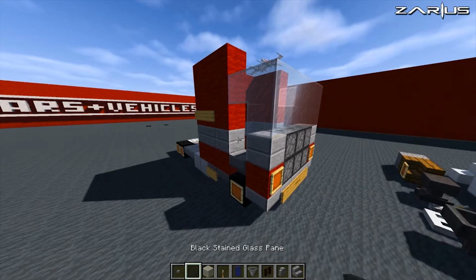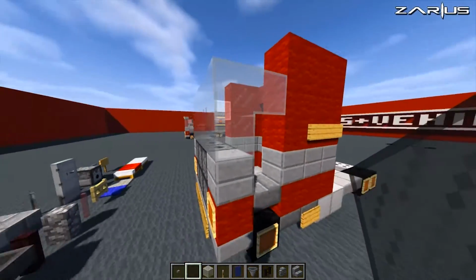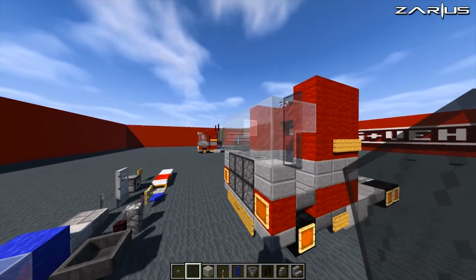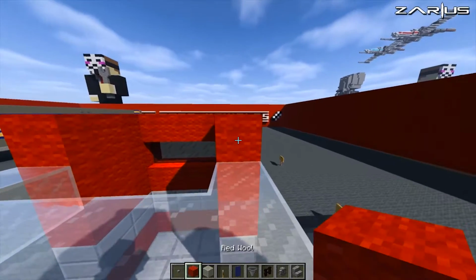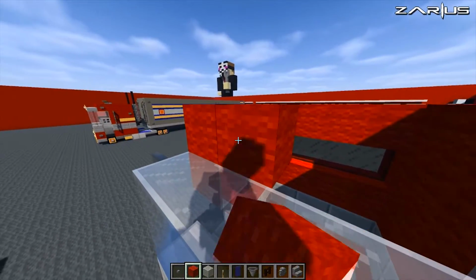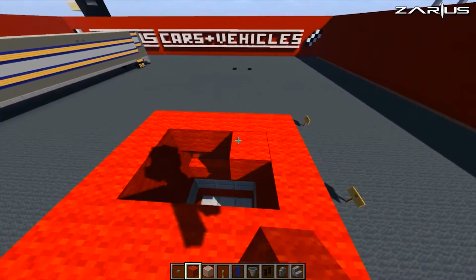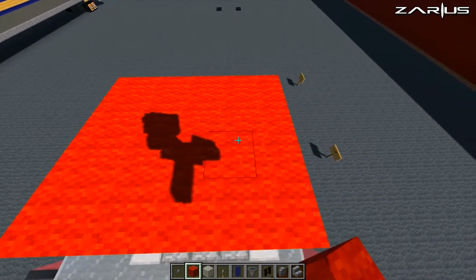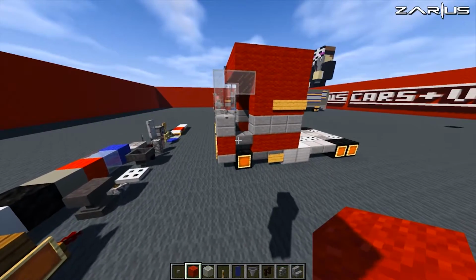With our black stained glass panes again, we're going to come up by 2, 1 and 2 on the side, just like that. Now we can actually close off the red and bring that across like so, and close in the top. So our cabin is starting to form very nicely.